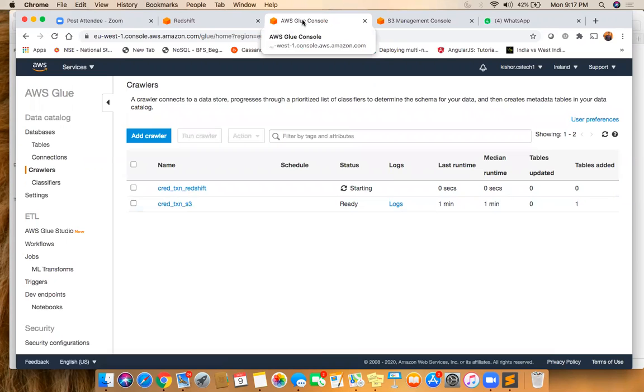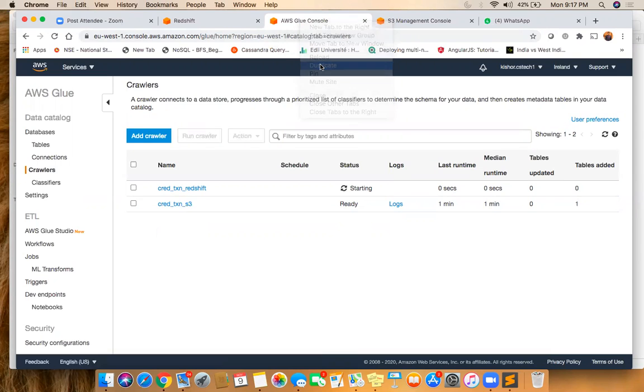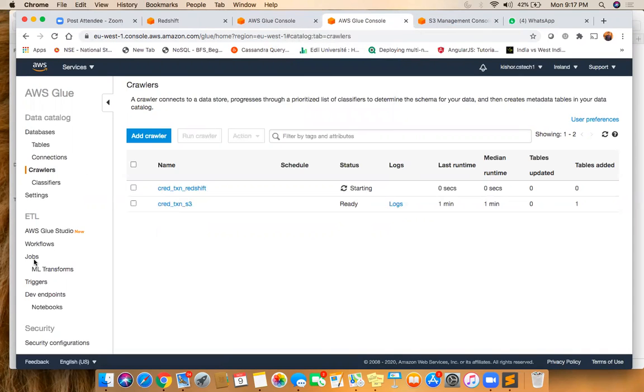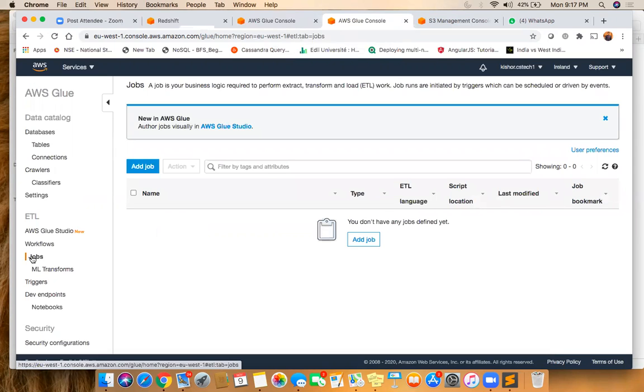Now you can just create a duplicate tab. Here I'll now be creating a job. You saw that you are creating crawlers.